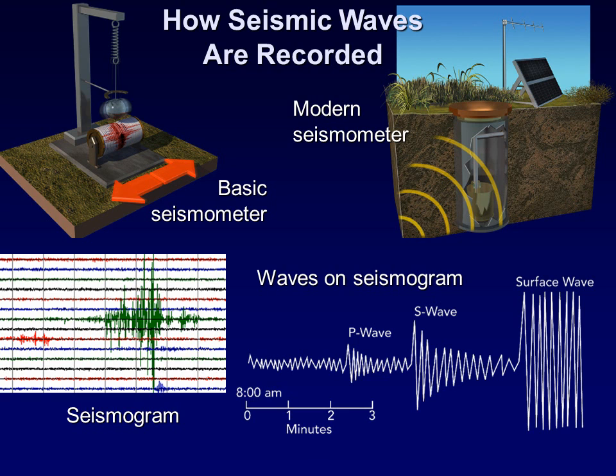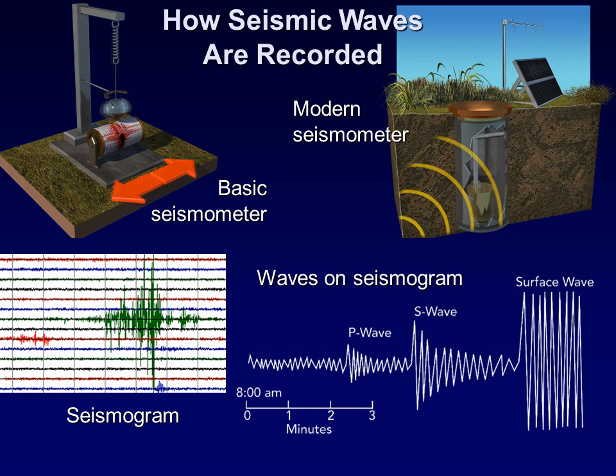So that's why the modern seismometer, shown here in the upper right-hand corner, is now embedded in the ground to help prevent picking up too much background noise. In the modern seismometer, these are being recorded digitally, and the digital signals can be printed out. And although the P and the S waves originate and move away from the fault rupture at the same time, again, the P waves are faster, so that's recorded first by the seismometer.